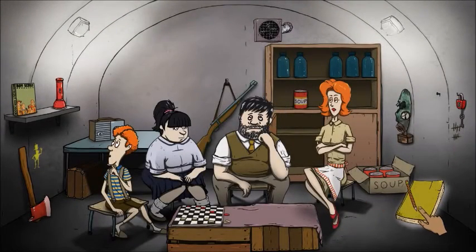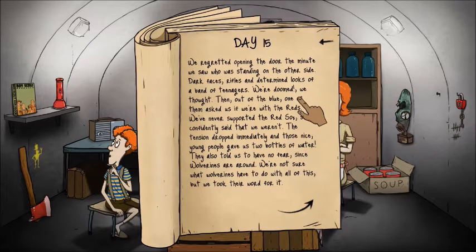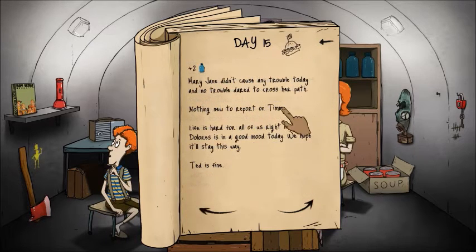Well, they didn't take anything. So no one's dead, and we didn't regret opening the door. Out of the blue, one of them asked if we supported the Reds. We said that we weren't. I have no idea what they're talking about. The tension dropped immediately, and those nice young people gave us two bottles of water. Yay! We even have more water than ever.